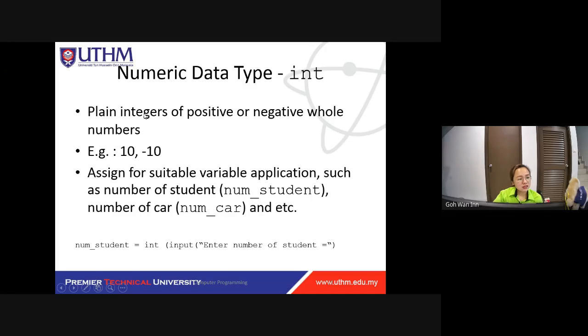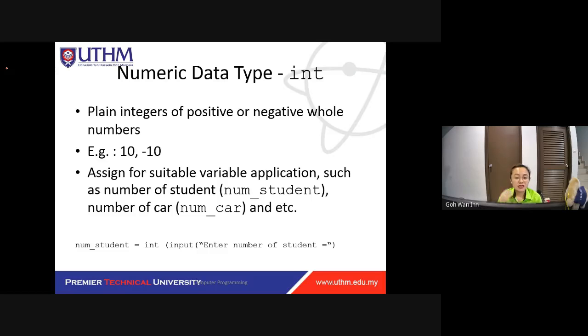Okay, so numeric data type, integer. The integer data type is a plain integer, either a positive or negative whole number. So it can be 10, negative 10, negative 1, negative 100, or 100 and so on, but no decimal points. It is suitable for variables such as the number of students or number of cars. There are things in the world that you cannot count with floating numbers.